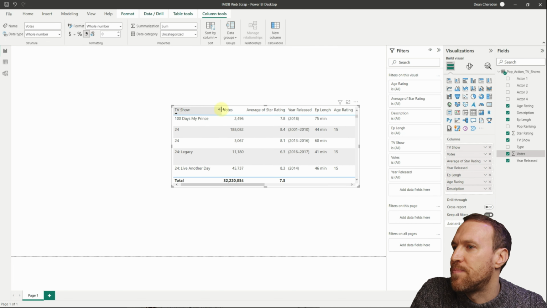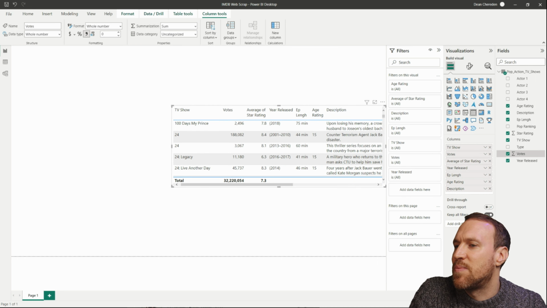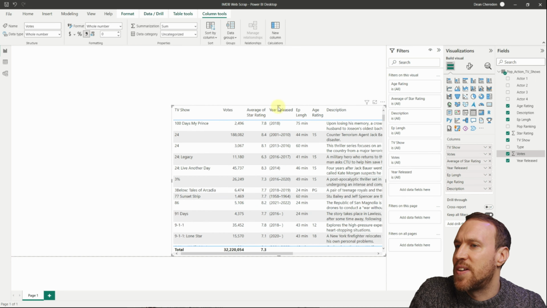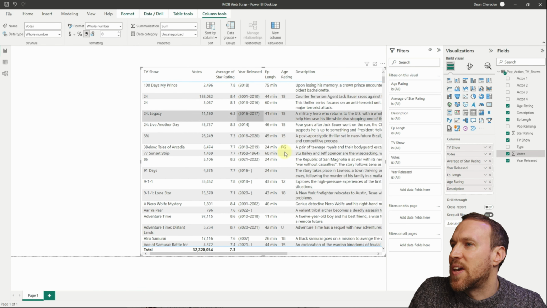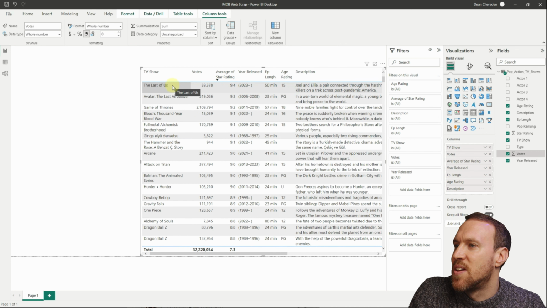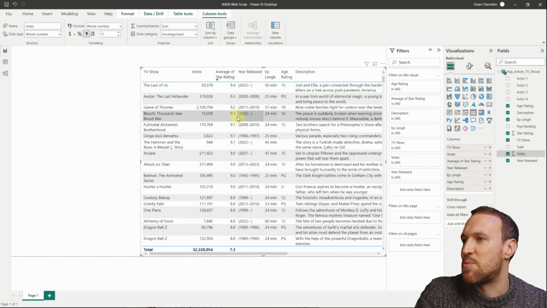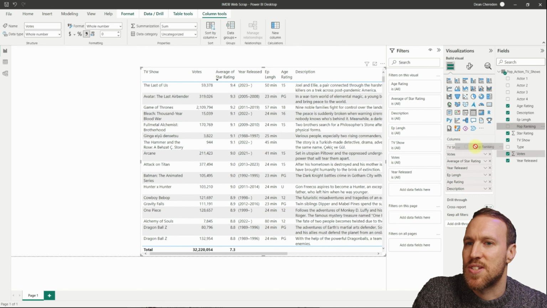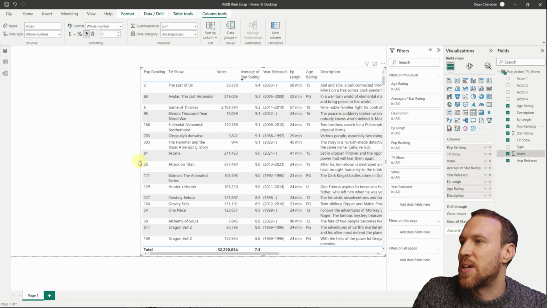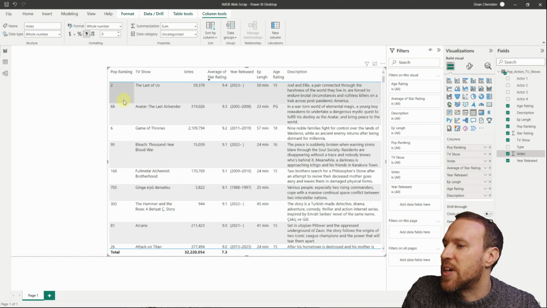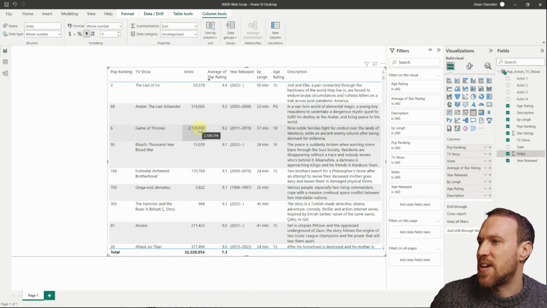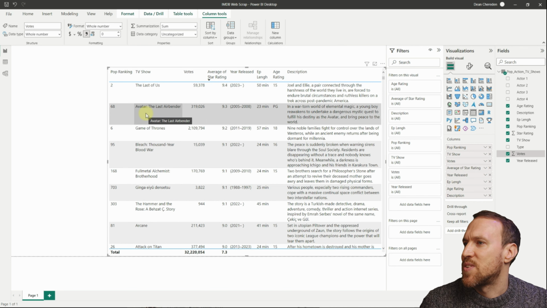Yeah, there we go. Okay, so if we bring that in a bit, all right, that's quite large, so that's fine. Just create a table that's got this information, and then we can start looking at who's got the highest rating. The Last of Us has got the highest rating at the moment on the basis of popularity. So let's actually just drop in the pop ranking at the beginning. Let's also bring in the description a bit. There we go.